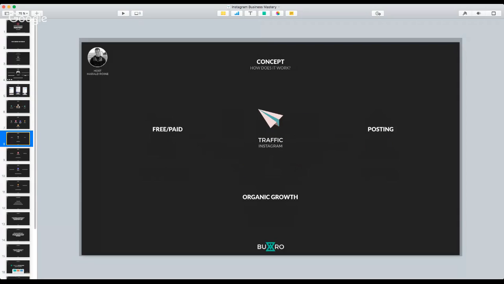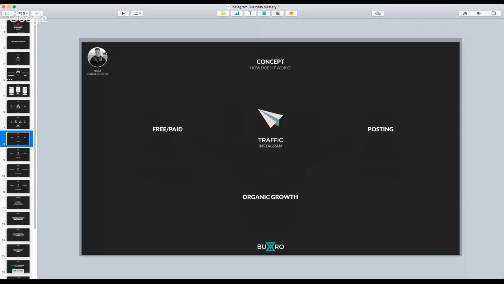There are different types of traffic, and you can use free or you can use paid. And you have free and paid traffic on every social media platform there is. You can buy Facebook ads. You can interact in Facebook groups. Those are free and paid methods. You can post and grow organic Instagram profiles, or you can do paid shoutouts. You can pay for YouTube. You can pay for Google. You can pay for everything, and you can also do it free.